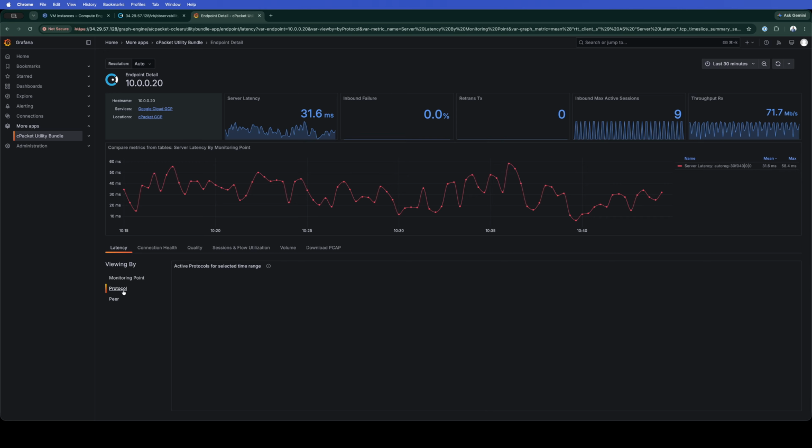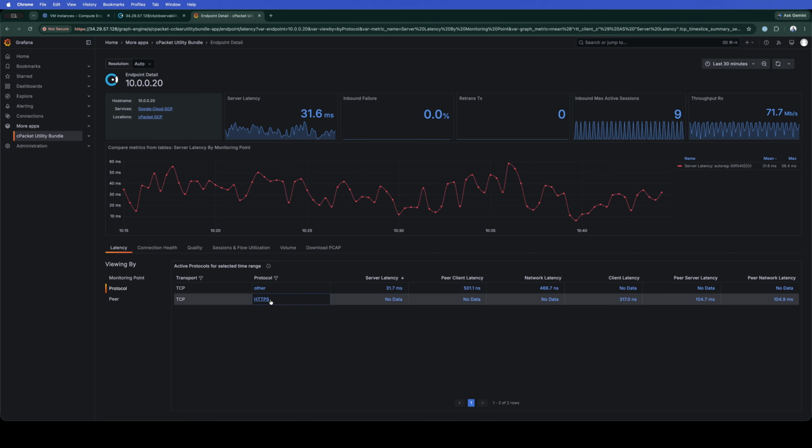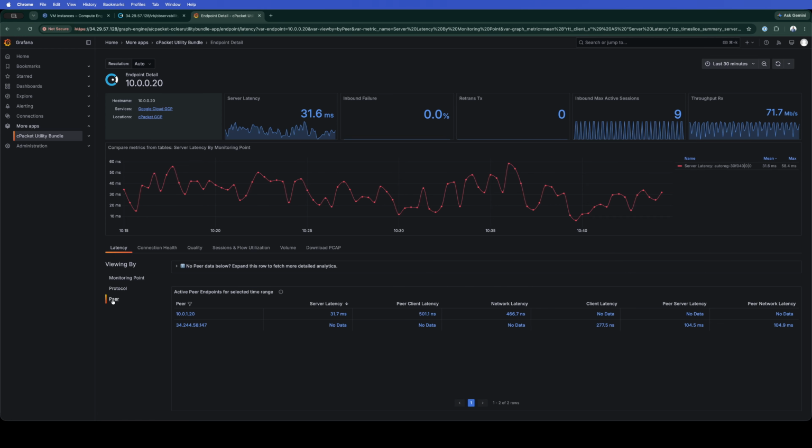And then you can also pivot the table to look at things like protocols. So you can see the protocol that this server is primarily utilizing. So you see mostly HTTPS traffic. And then you can even see at the bottom here which host this server is peered to. So I expect to see this one because this is the test client I have running on the other end of this transaction. And then there's also what appears to be some management traffic that's also peered to this particular server.